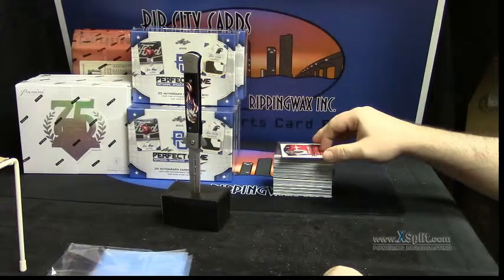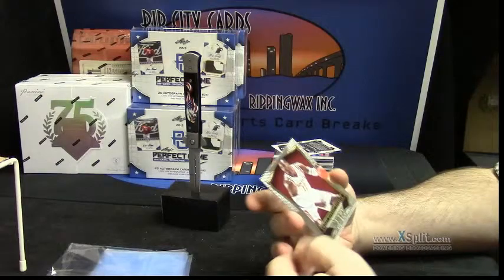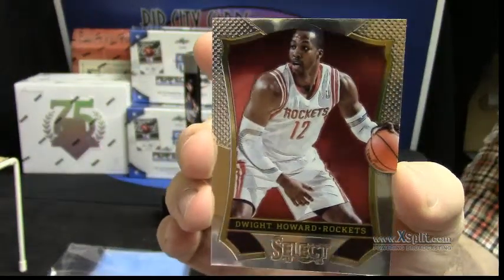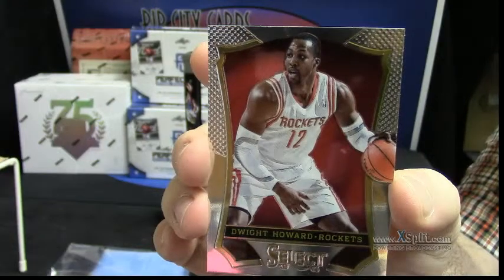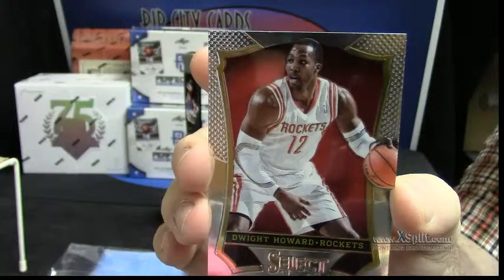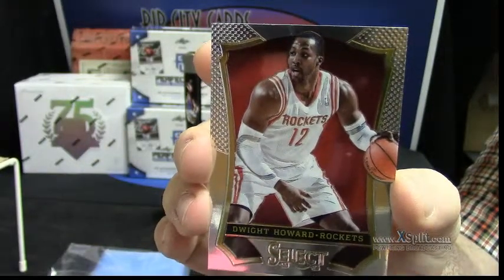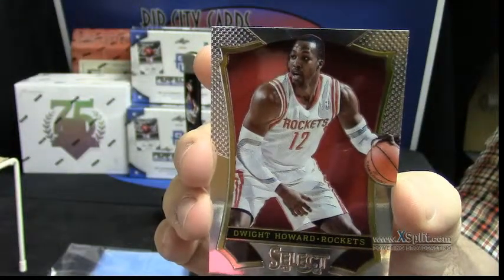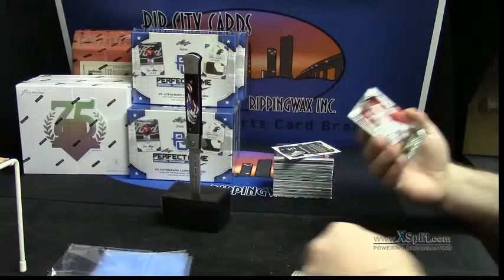Let's just start on the top here. It is a Dwight Howard base card for the Rockets. By the time Howard wrapped up a return visit to Staples Center on February 19, 2014 against his former team, he had the usual smile on his face. Why not? He had just wrapped up a 20-point, 13-rebound performance in one of the Rockets' most lopsided wins of the year — a 134-108 victory over the Lakers. So, that's the Dwight Howard.